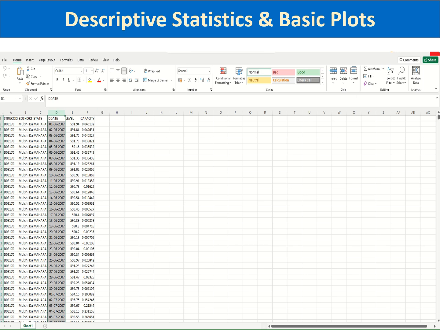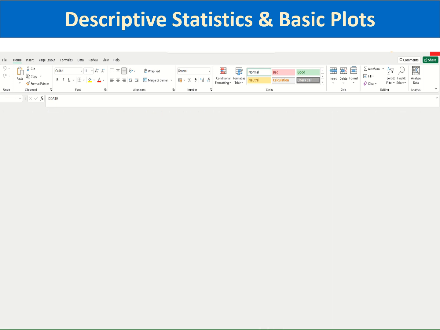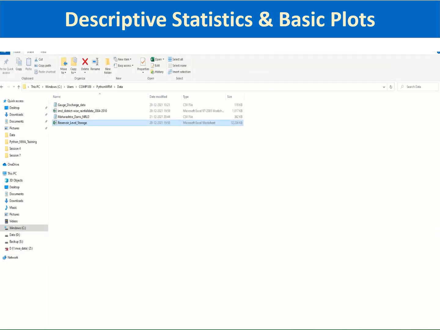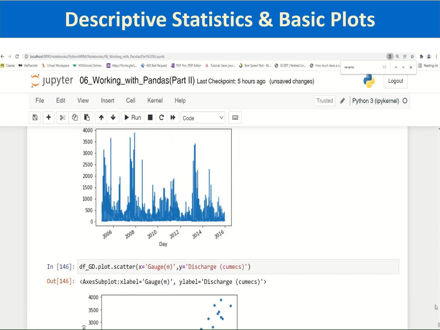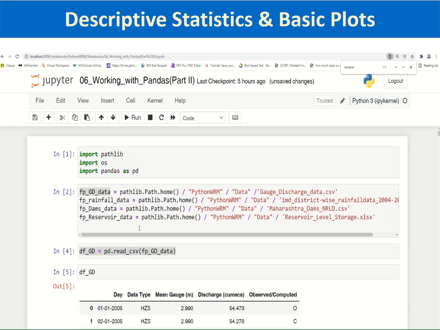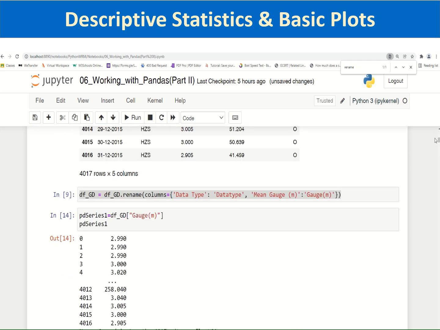Now let us read this data into a data frame in the same way as we have done, and set parse dates true. Let us parse the dates. So I define the data frame reservoir. We have already defined the file path at the beginning, fp underscore reservoir underscore data.